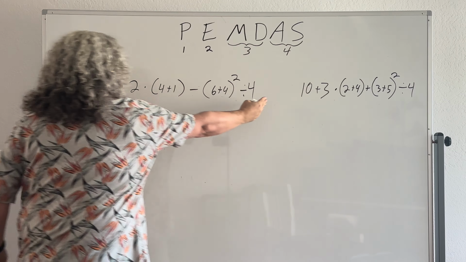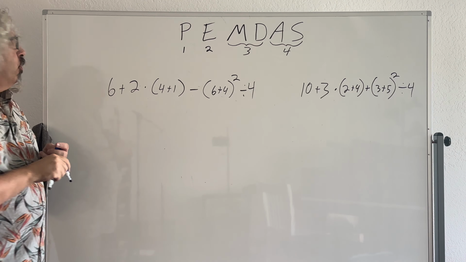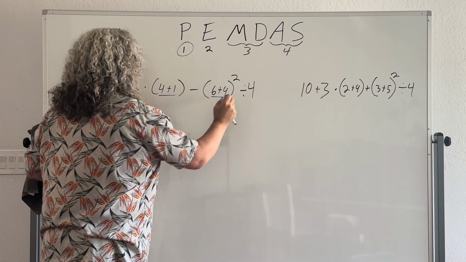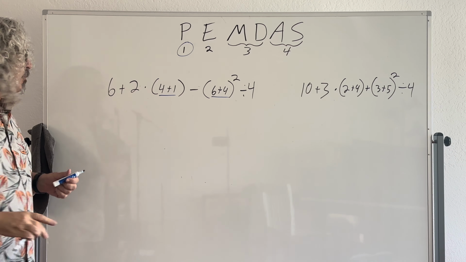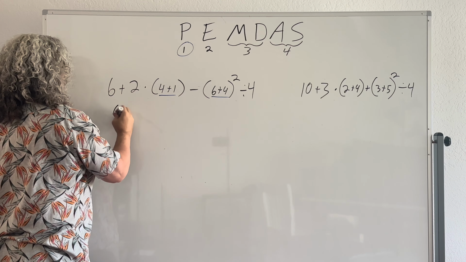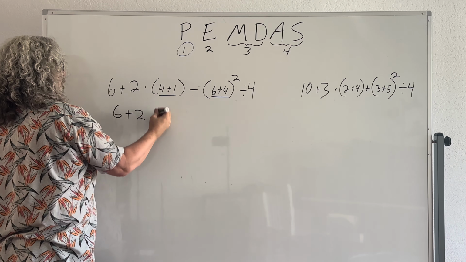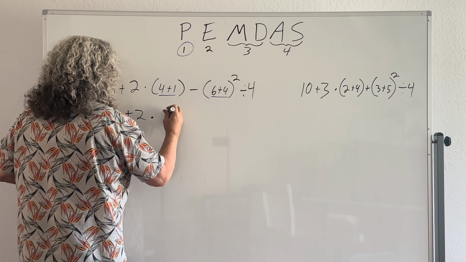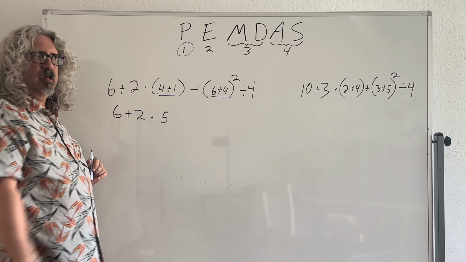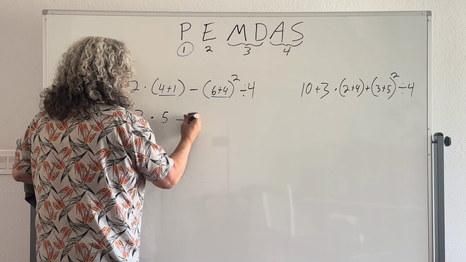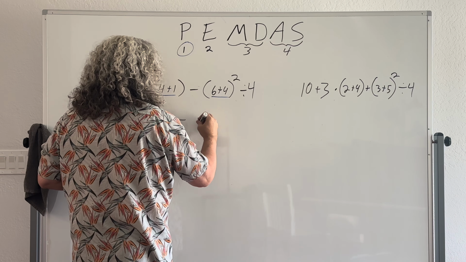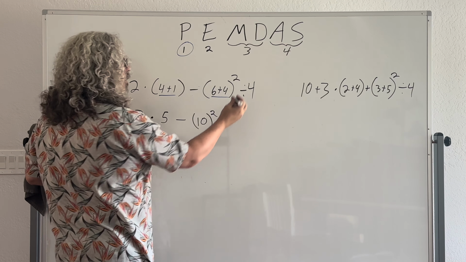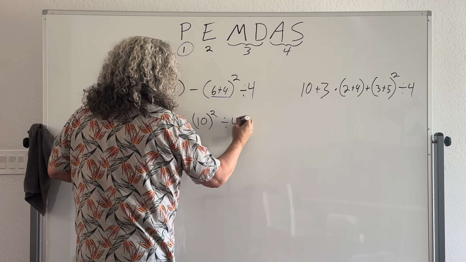Okay, let's take a look at this one here on the left. I'm just going to go in order. I'm going to start with parentheses. And I see that I have 2 parentheses right here. I'm only going to deal with what's inside that. Everything else I'm going to copy. Am I dealing with the 6? No. Plus 2? No. The times symbol? No. Now I'm dealing with parentheses. What's 4 plus 1? It is 5. I've done all the math. I don't need to keep the parentheses. Minus sign. Boom. 6 plus 4 is what? It's 10. Now I still have that square there. I'm going to keep it in parentheses just to kind of keep it neat and tidy. And then I'm going to do a divided by 4.